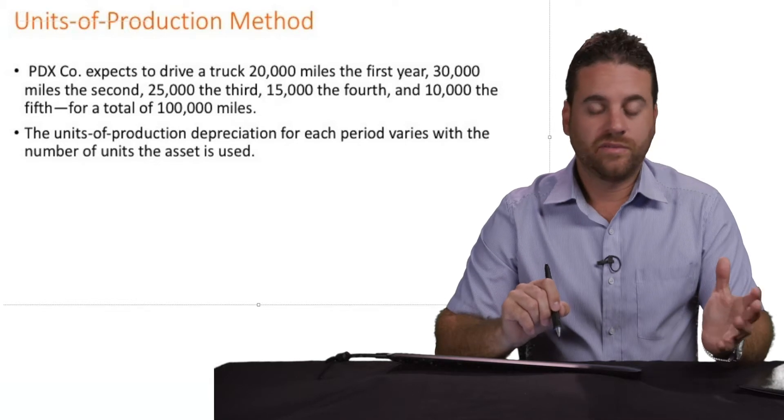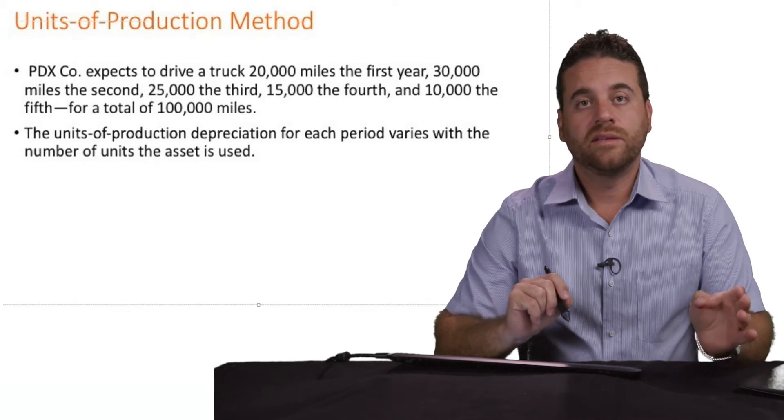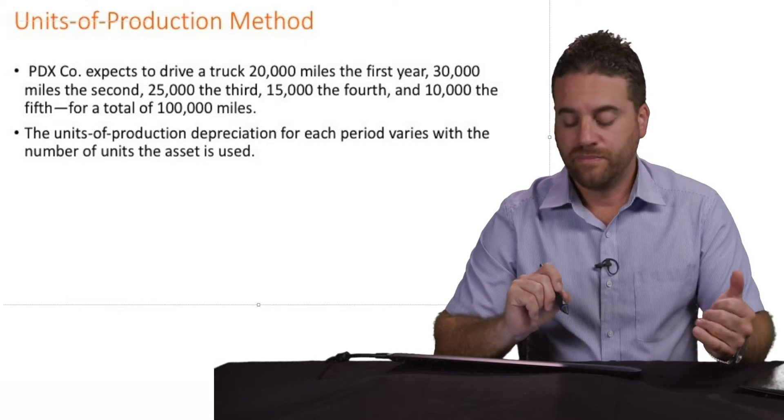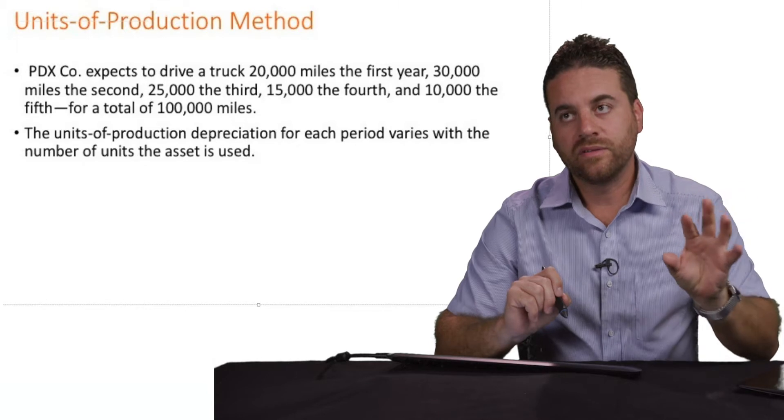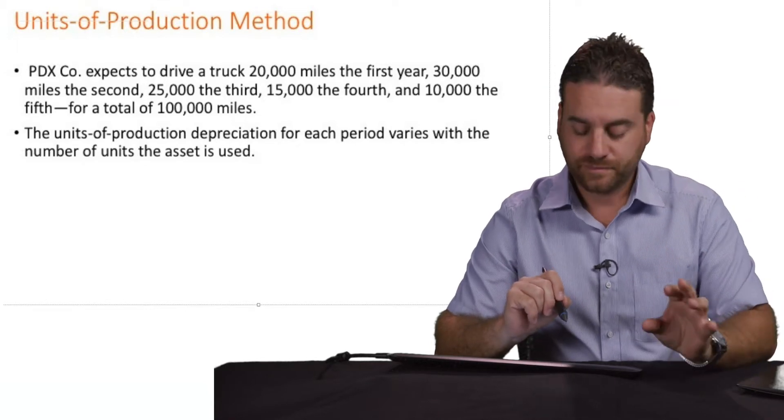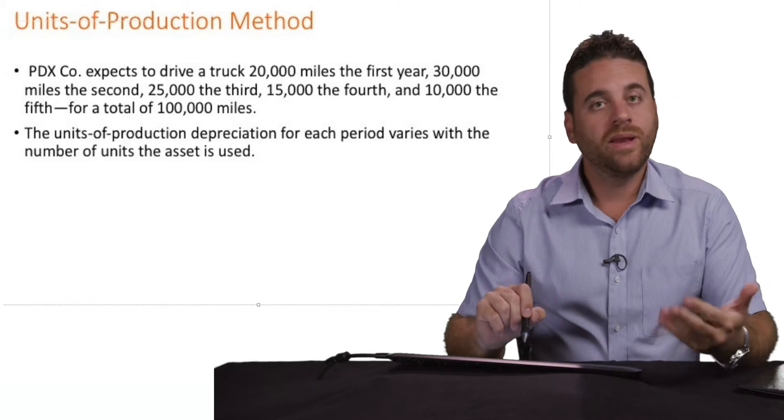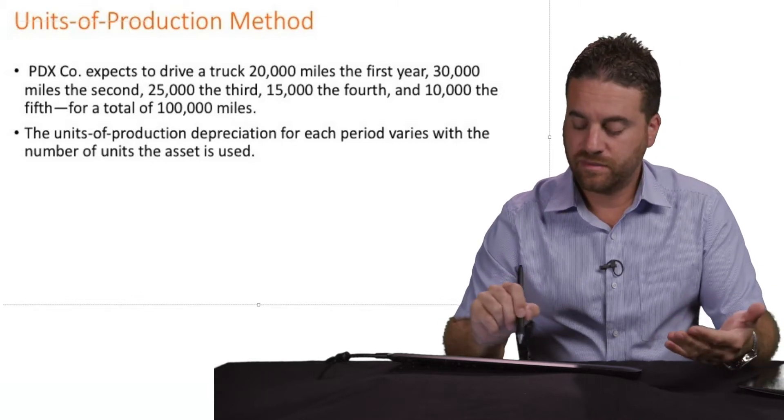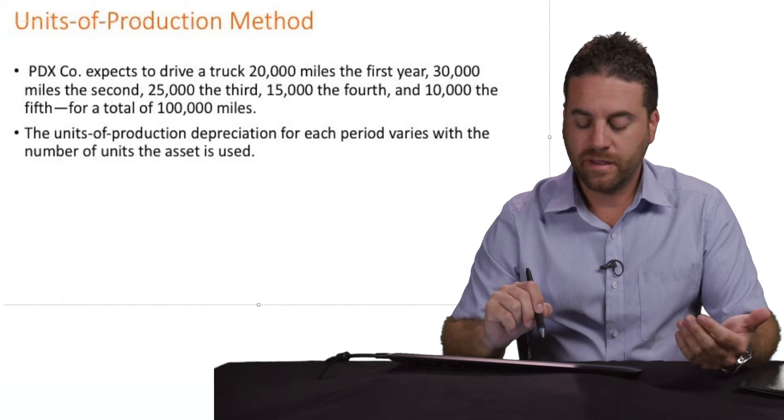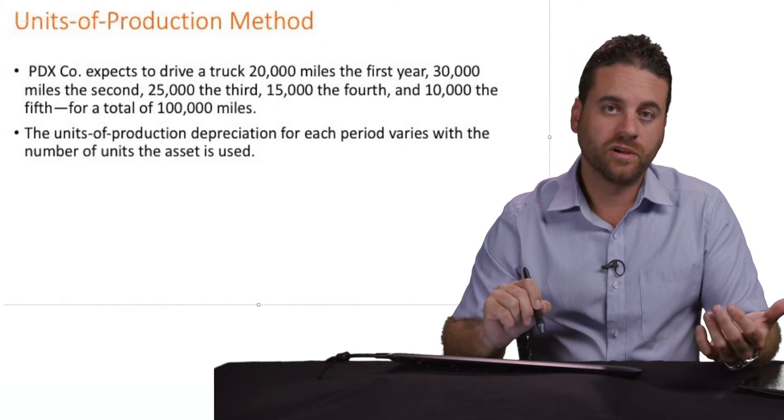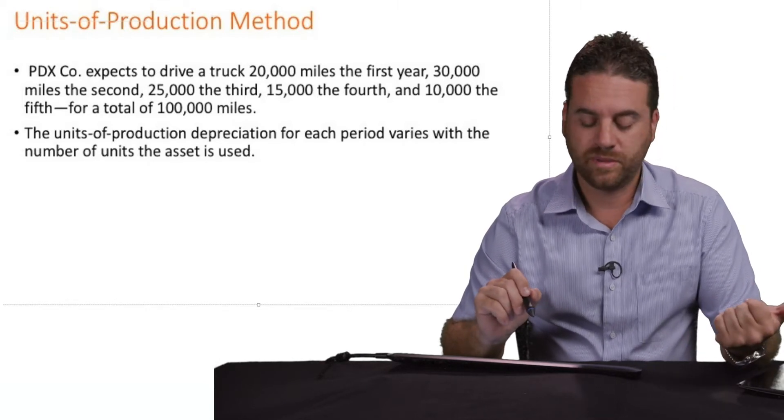And the useful life, yeah, so that's five years. But I'm not just going to divide the 40,000 by five. We're going to give different depreciation for every year based on the miles. So we need to know how many miles every year, just like the information given to us here. And of course, we still need to know what was the salvage value or the residual value, which is $1,000, just like the previous example.